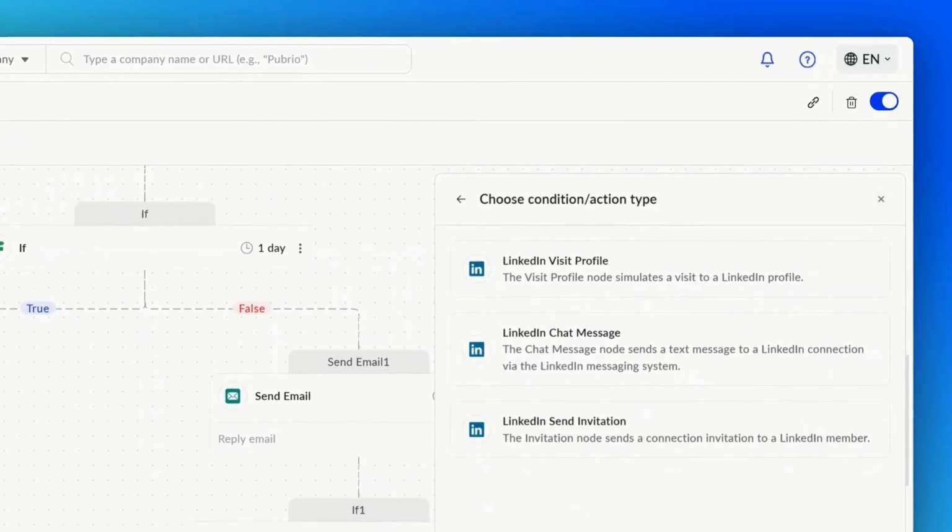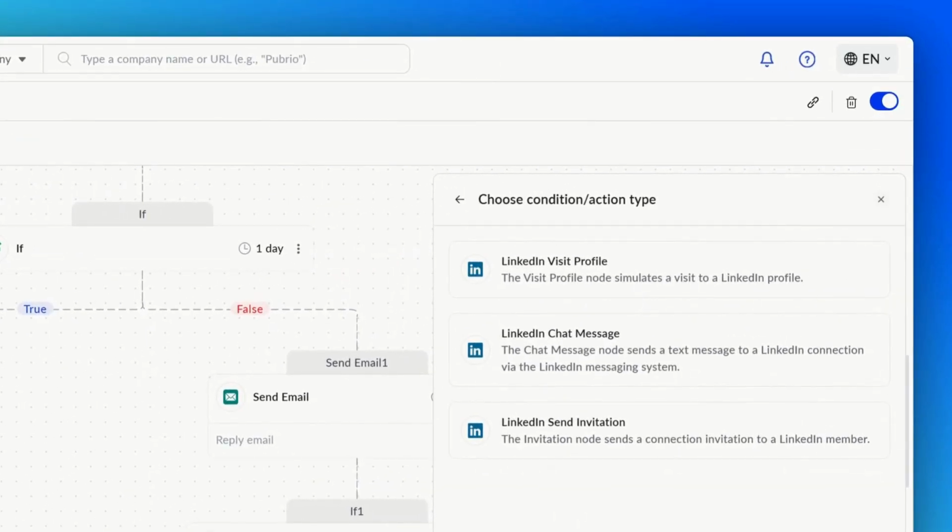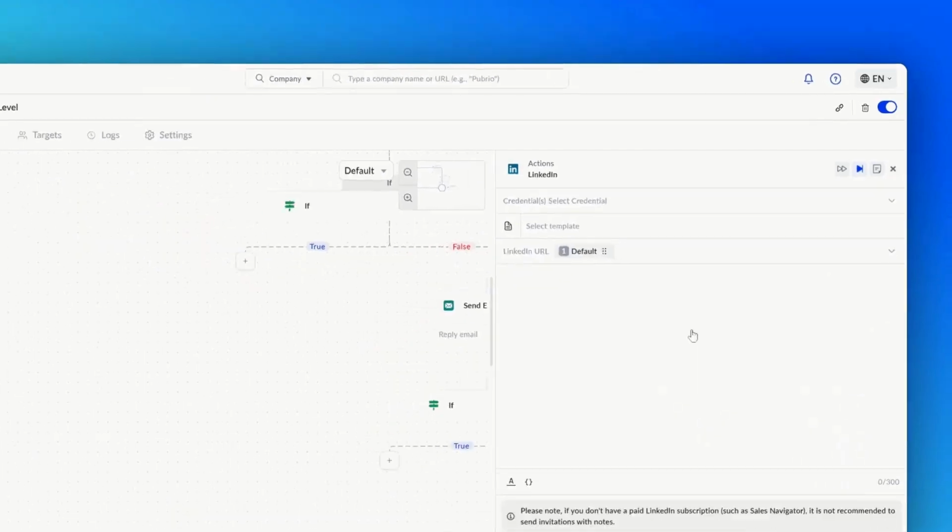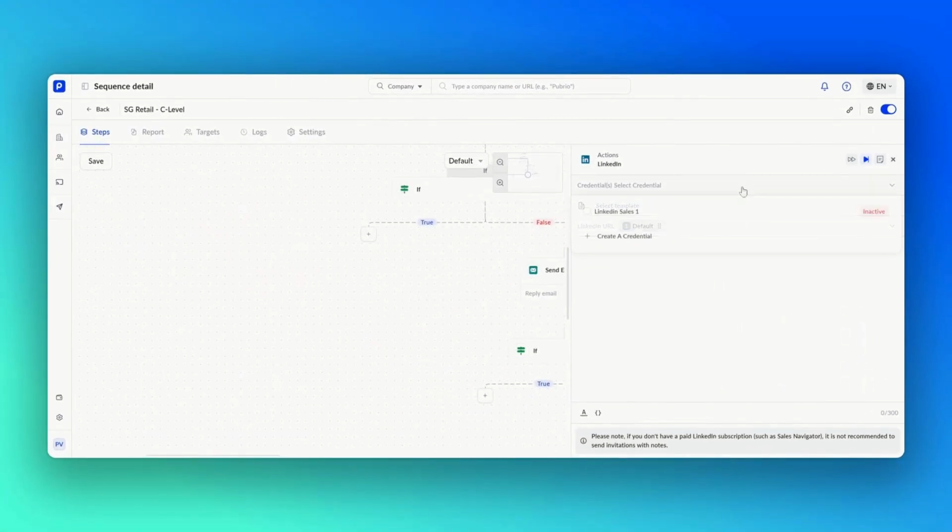It includes all LinkedIn activities, profile visits, connection invites, and chat messages. Setting up LinkedIn engagement is even easier than email. Begin by selecting the credential accounts to use for your outreach flow. Then, craft a customized connection request message tailored to your target audience segment.